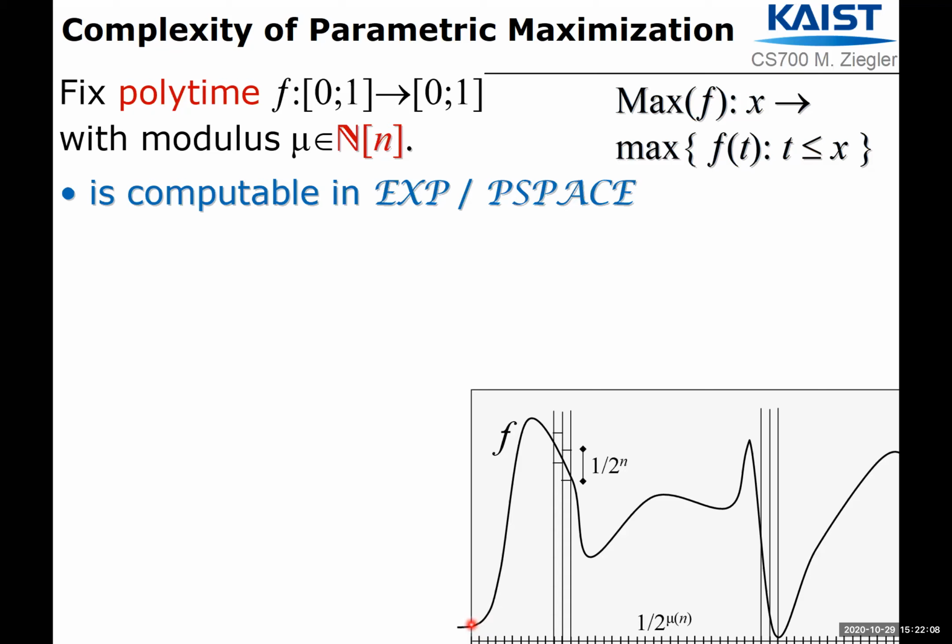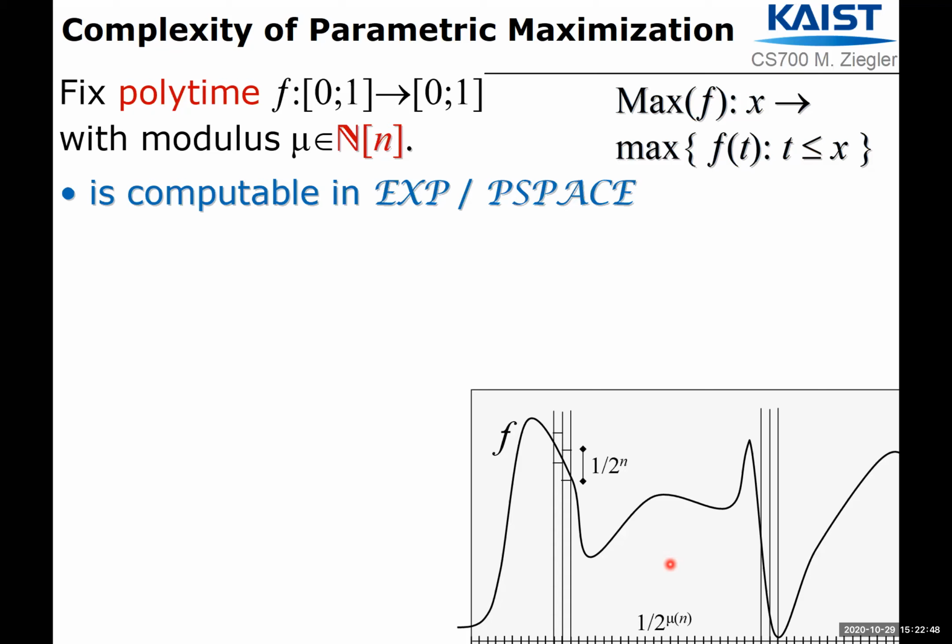And indeed, we need only a polynomial amount of memory to store that approximate value, and so on. But we don't need to store all approximate values because only this maximum calculated so far needs to be retained and compared to the value at the next point. So to summarize, this algorithm is an exponential time, but a polynomial space algorithm, harnessing the fact that we have a modulus, a polynomial modulus of continuity, and therefore only a single exponential number of subintervals.